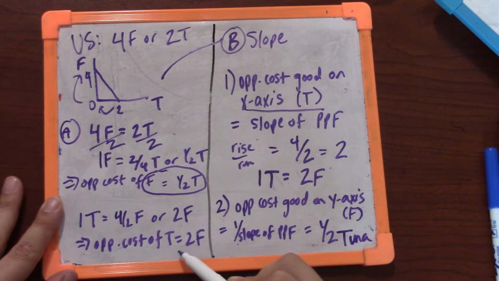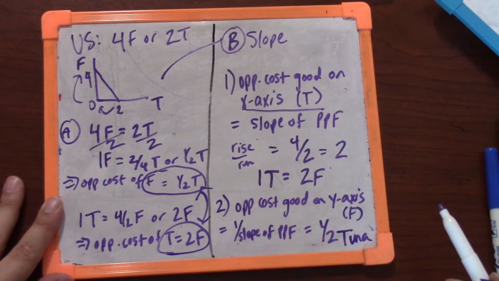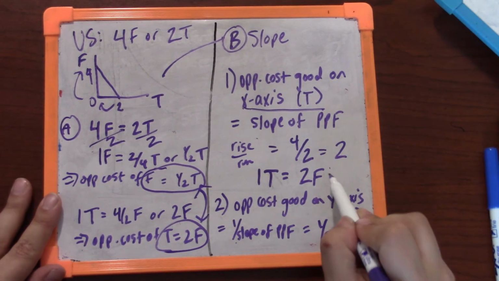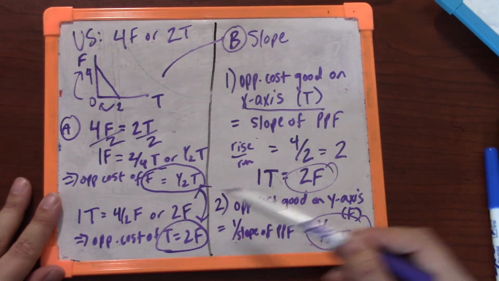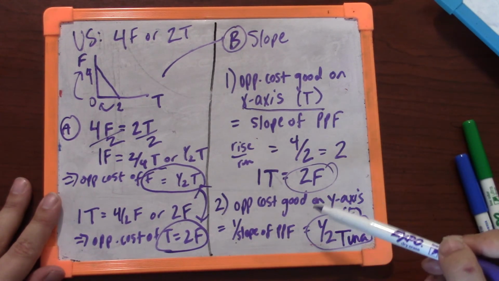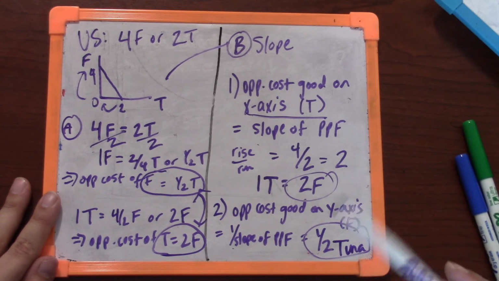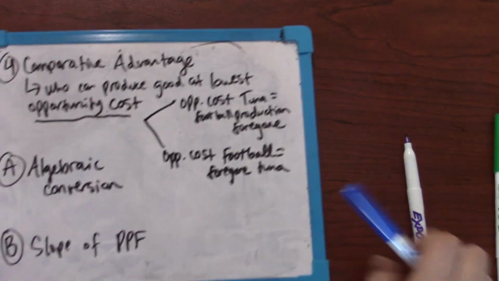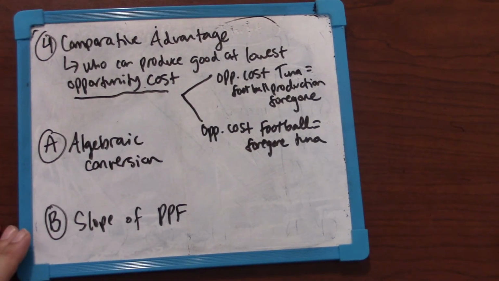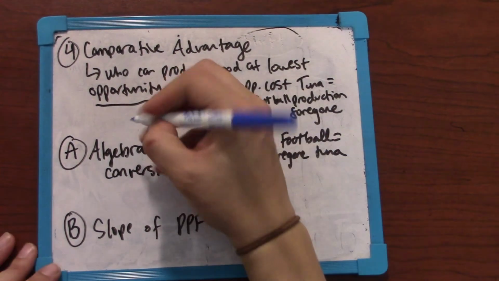So we just used 2 different methods to tell ourselves the same thing. One thing that you'll quickly notice when you get enough practice doing this is that the opportunity costs are always the inverse of each other, 1 over each other. And that will be consistent for every single example you can think of. Okay, so I will do the same thing now for Japan, just so you can see me do it one more time. Then you'll have plenty of time to do it in class.